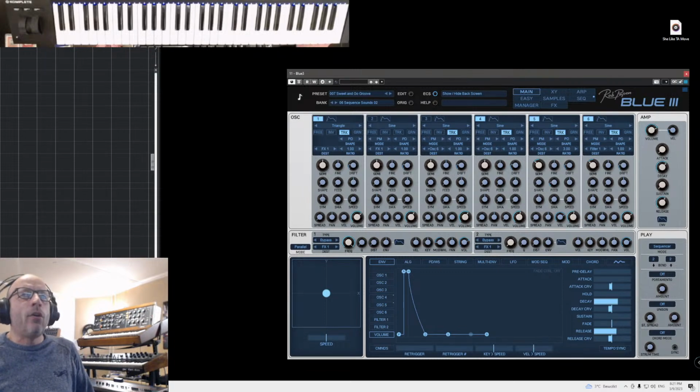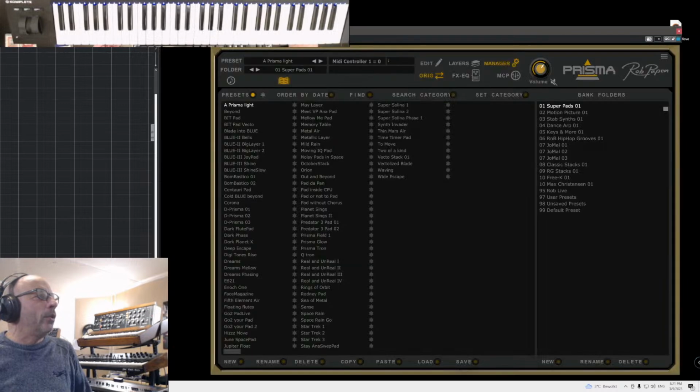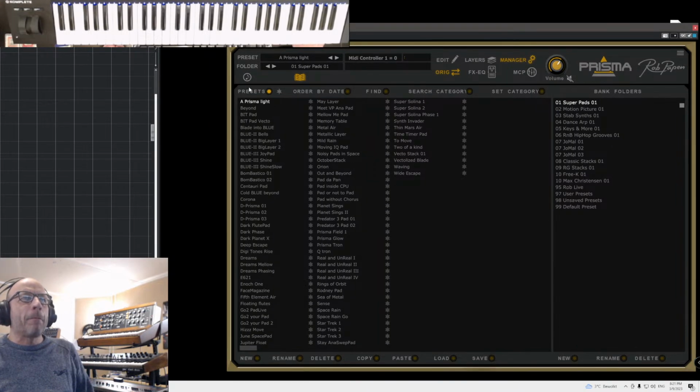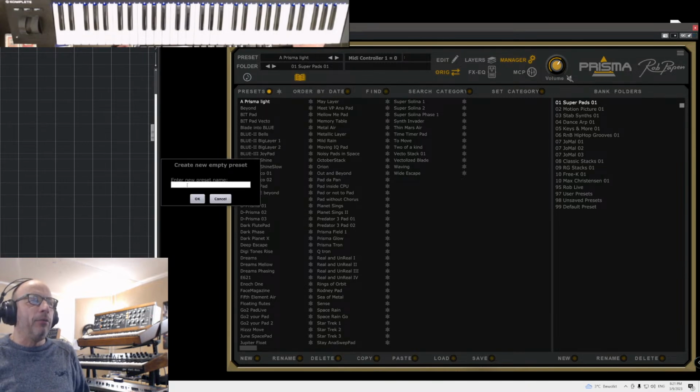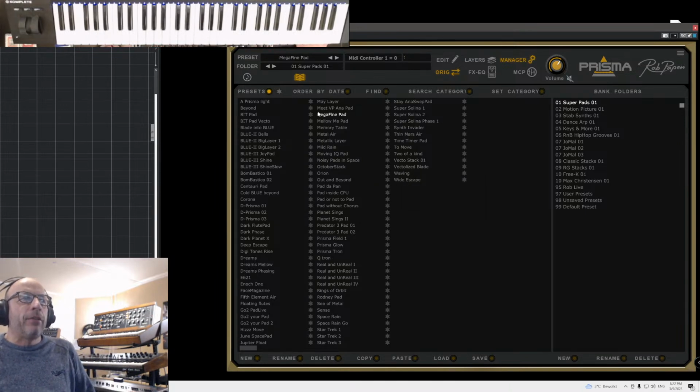Yeah, the menu of Prisma is a little bit different because we use a different software for creating Prisma, because it's essentially a host. So if I open it here, we have Prisma, and I would say new preset. The best is that you really say here new preset, and then you give it already a name. I need to click here, enter the new preset name. Mega fine pad. So just mega fine pad, and you see you have this mega fine pad created.